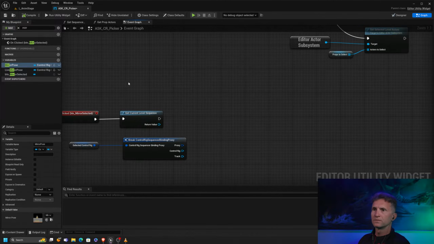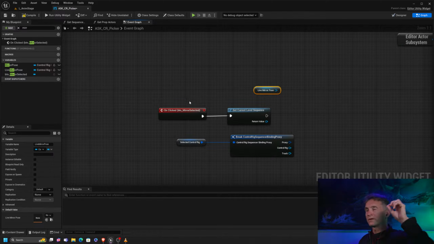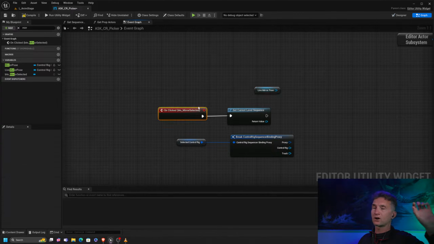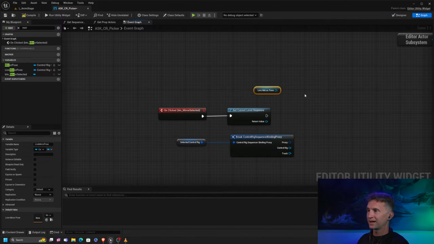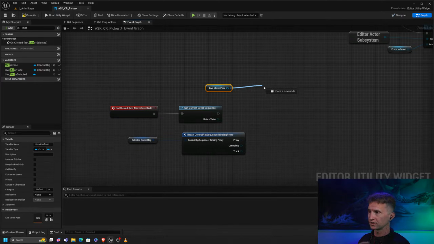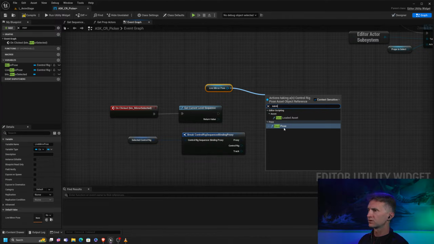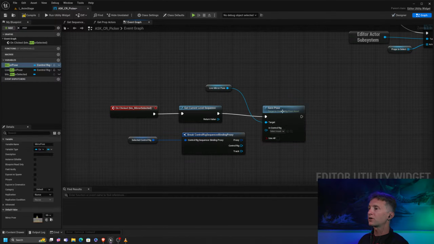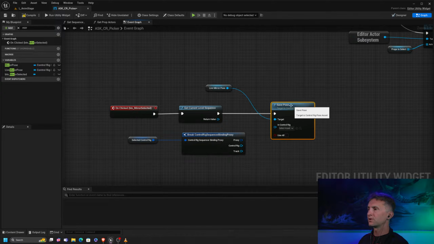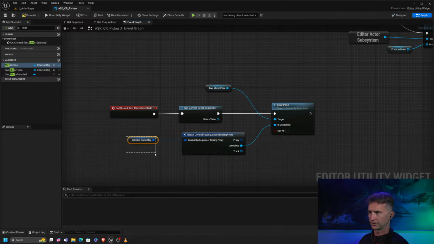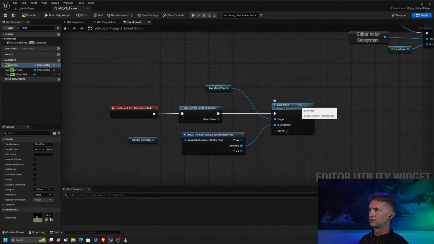Now, what we need to do is let's get our live mirror pose. And what we're going to do with it is save the pose. So back up. Now that we have our temporary mirror pose created, we've stored that as a variable for our widget. When we click our mirror button, we are going to take that live mirror pose temporary asset and save the pose. We're going to save the current pose, the pose the character is in. And the control rig that we are going to use is the one that we currently have selected. I'm going to use all for now.